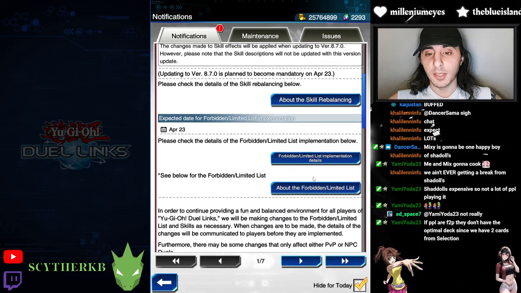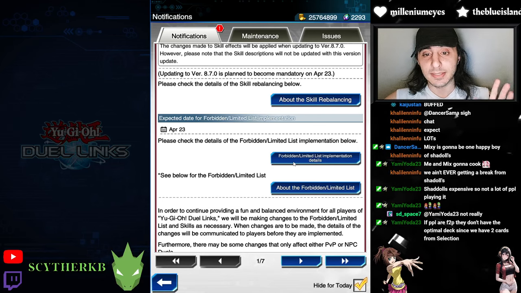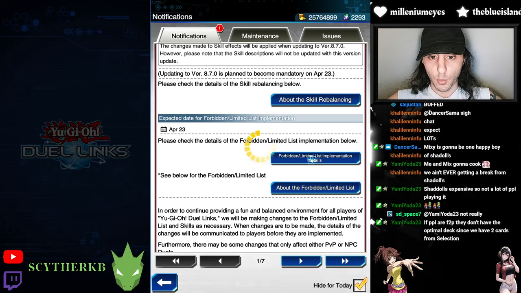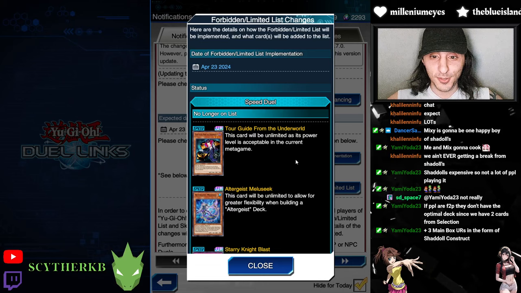Anyway, here we go. Forbidden and Limited Lists. This is the first time, actually, we got a skill rebalancing and a forbidden list at the same time. They haven't done this in a while, so it's kind of weird. Here we go. No longer on the list. Wow, they're starting off with no longer on the list first.